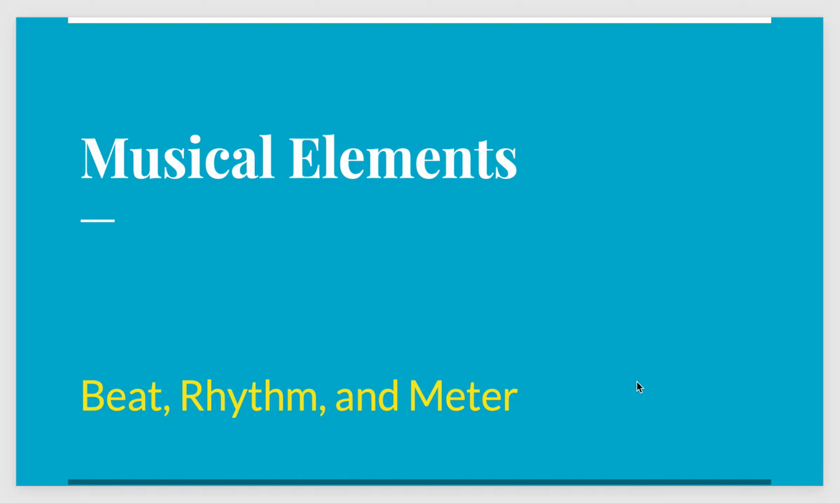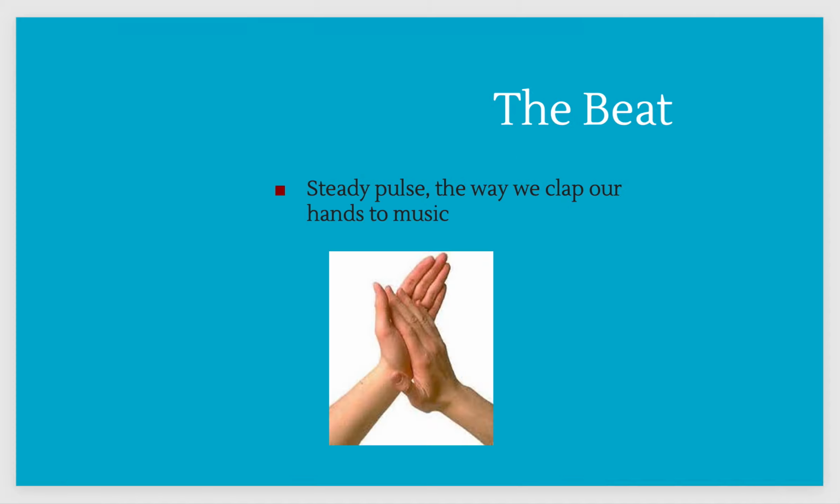In this clip, we are going to be talking about the musical elements of beat, rhythm, and meter, and unpacking what they mean a little bit more. So the first element that we're looking at is the beat, and what is it? Often in pop parlance now we say, I like your beats, they're really cool beats. And actually how we use that term is not how we're going to use the term in class right now.